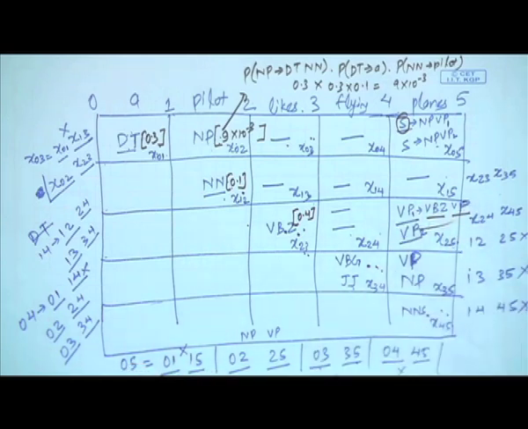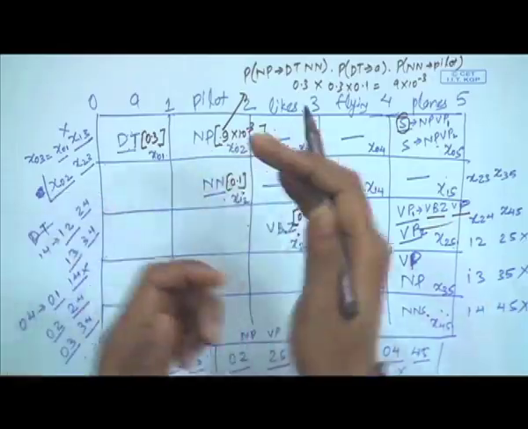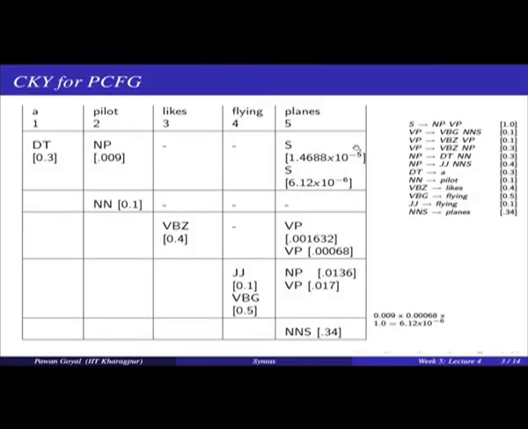So that way you can incrementally build all this table in a bottom up fashion, starting from the first element, then the next one, and so on. So it will remain nearly the same as we did in the last class, only the probabilities and multiplication of probabilities will change. So suppose you do that for this example, this is what you will find out. These are the rule probabilities that you will come up with. I encourage all of you to try this on your own and see that you can get the same set of values that have been shown in this slide.